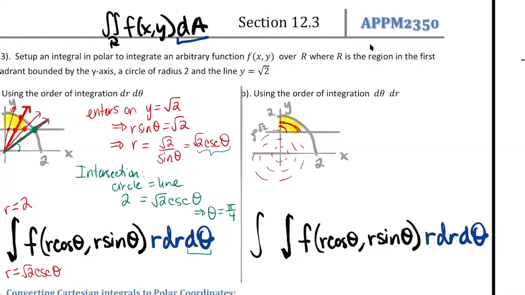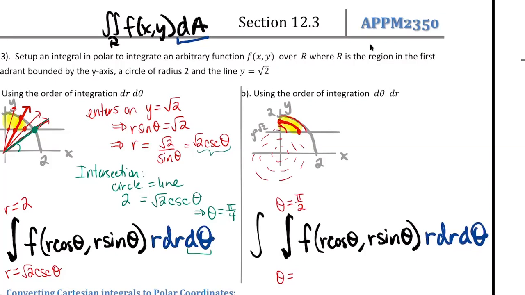Okay, so let's just look at one of these slices. How about the one in the middle? I'm going to look at where this would enter and exit my region in terms of theta values. What's the theta there versus here for this fixed r? We can see the top theta pretty easily. The top theta is just going to be pi over 2.